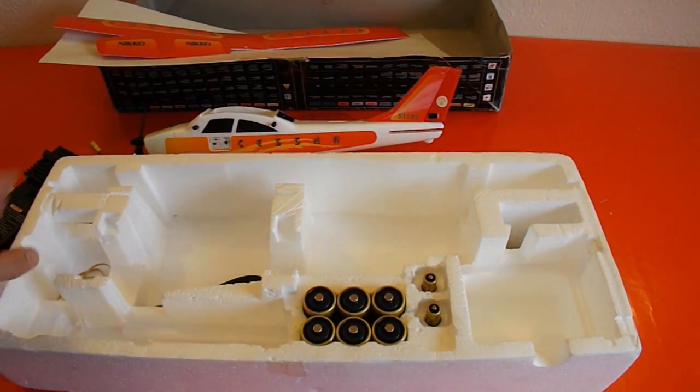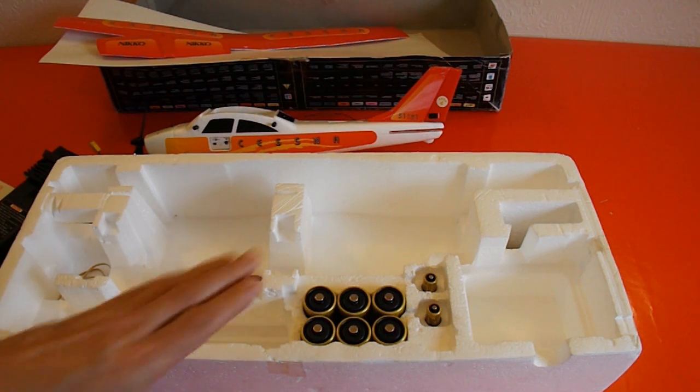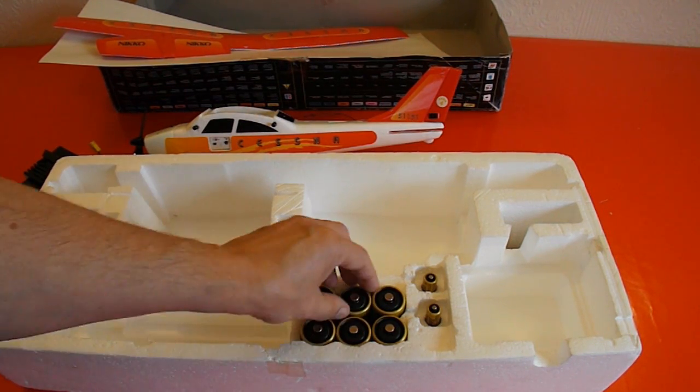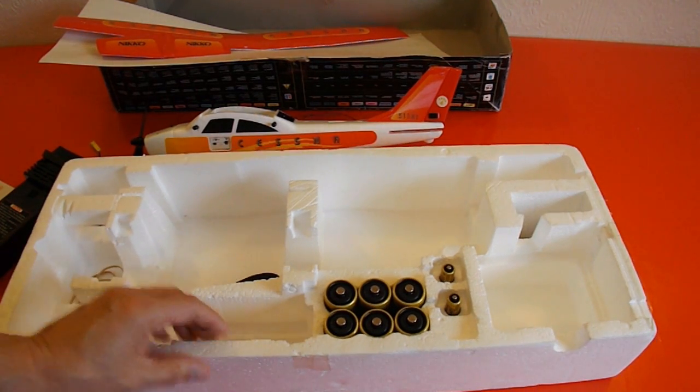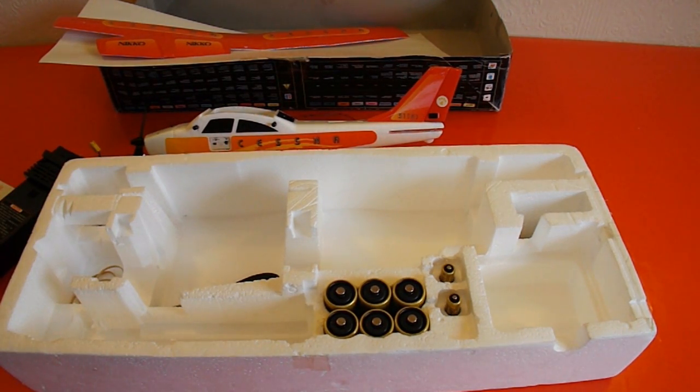So, that's the simple unboxing. That'll do for this episode. I'll do a second episode where I'll try the batteries out. I've got some new ones anyway. We'll put it together and we'll just see if we can get the engine to run.